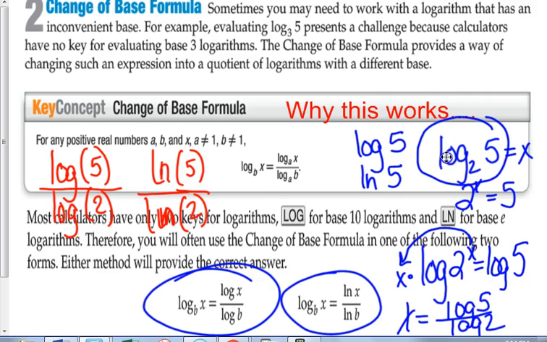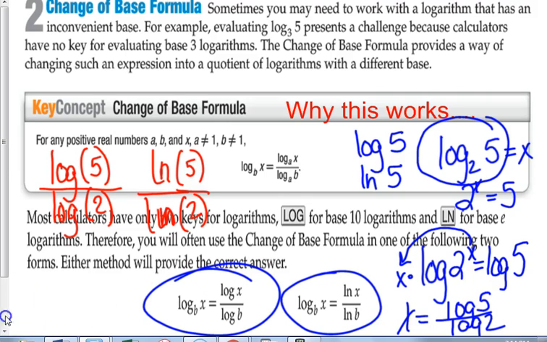That's weird. Because you are evaluating the log base 2 of 5. Look at that. You're really finding the log base 2 of 5. Why does it work in both? Like even the natural log, because you're taking the same log of the top and the bottom. Okay, same grade. Now, this is the change of base formula.